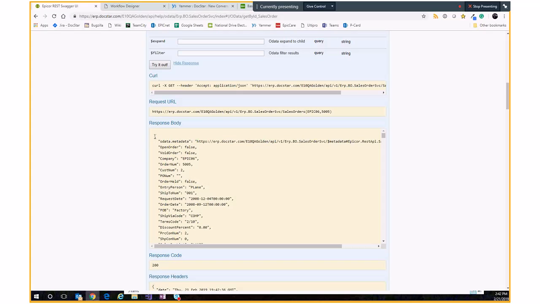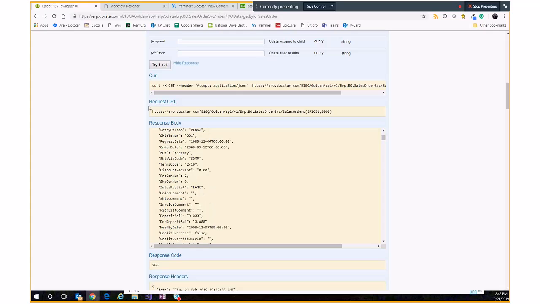And this is what I was talking about before about a simple return. It's just an object and a bunch of properties underneath it. And that's the easiest one to work with. You can just say, if I want to read back the column open order, the path to this one is open order. And you can call its name whatever you want it to be. Here's the request URL and what it needs to look like. Obviously, the Epicor 6 and the 5005 is something you would want to make dynamic, so I would make those parameters. But this kind of gives you an idea of how you would go about figuring out how to define your fields or how to define your definition.